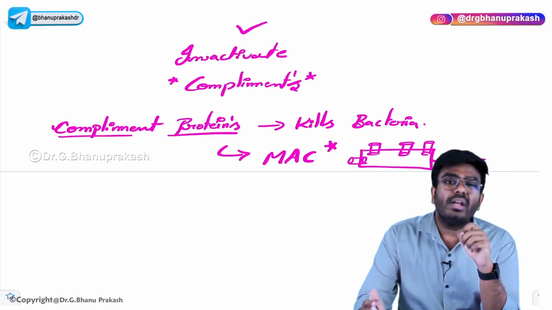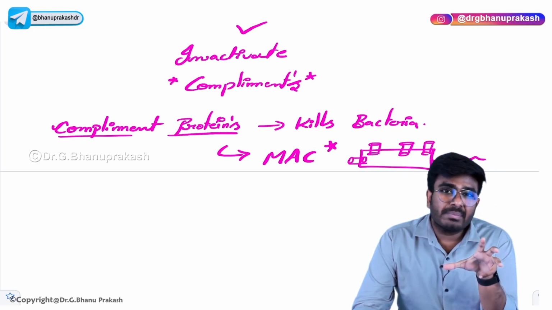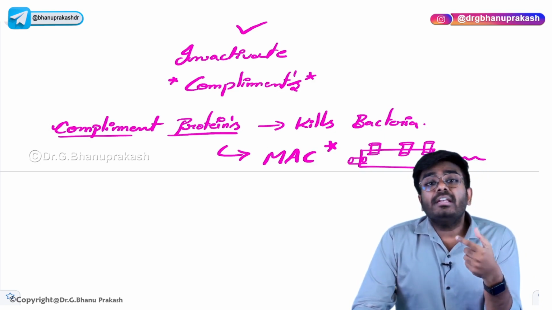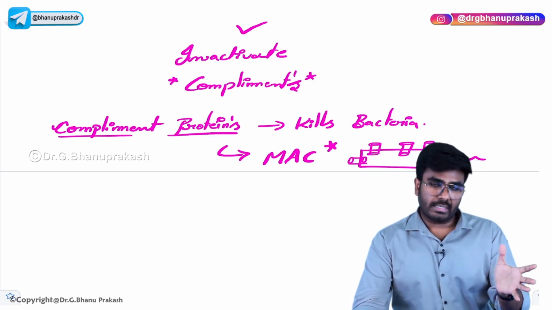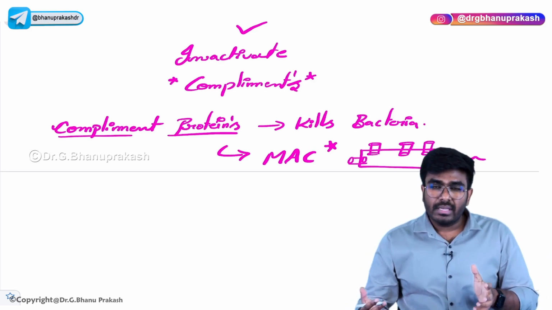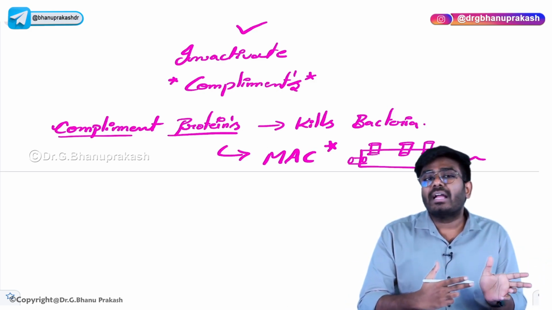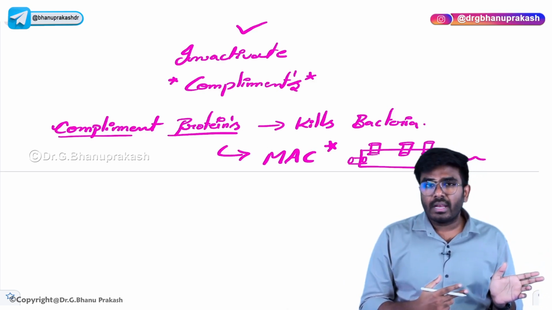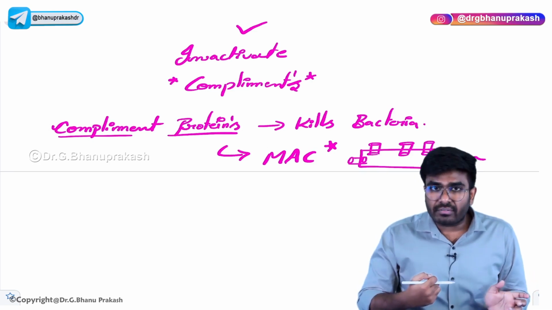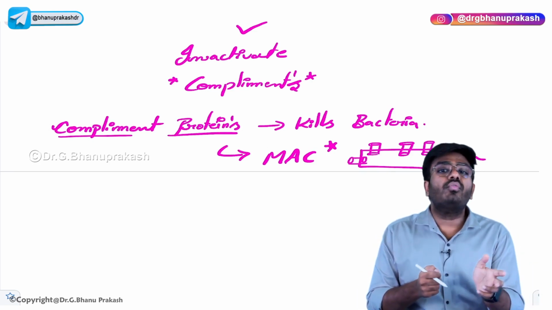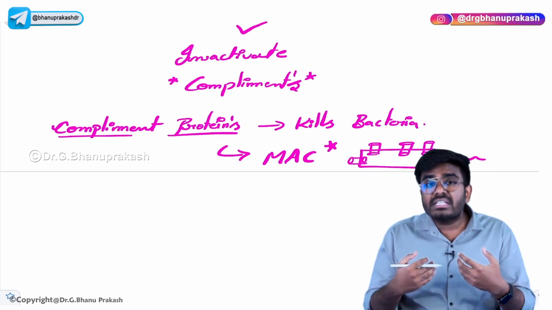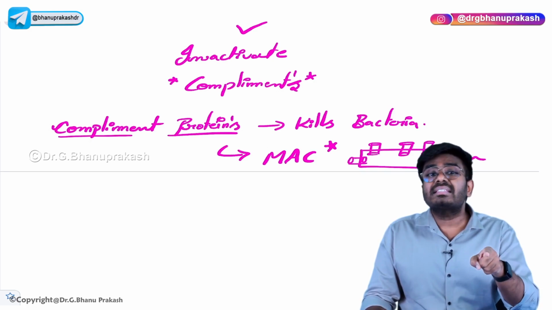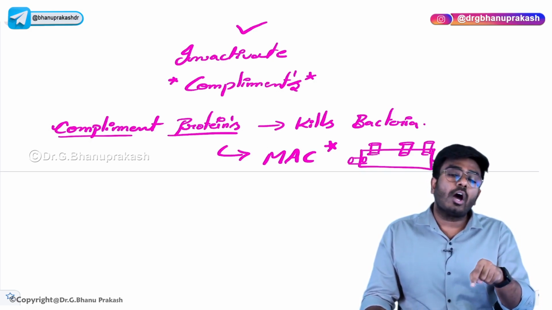But the important point is, this membrane attack complex, this complement protein, is like a blind soldier. Okay, a soldier is a good person. Definitely he is trying to protect the country. But this membrane attack complex is like a bad soldier with an AK-47. Whenever you activate this person, he is going to fire. But whenever he is firing, not only bacteria will die, normal cells which are surrounding the complements will also die.